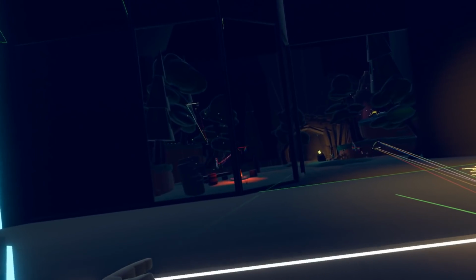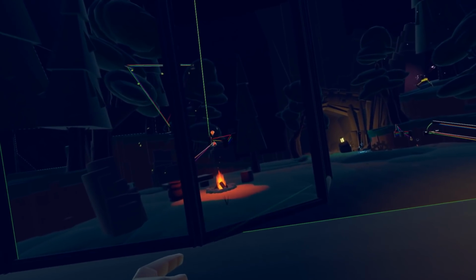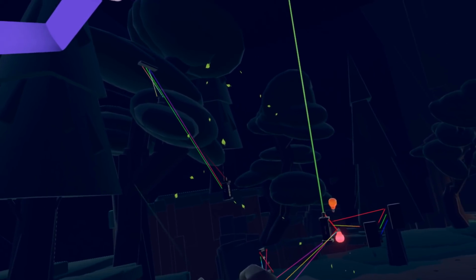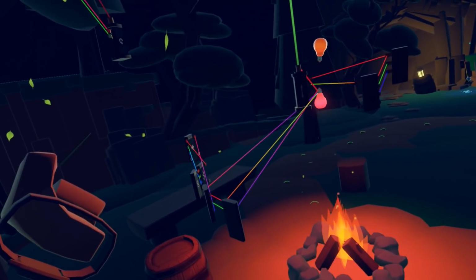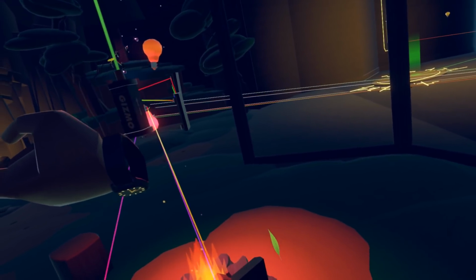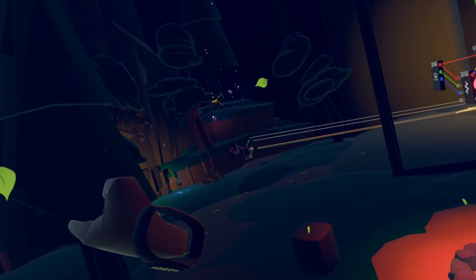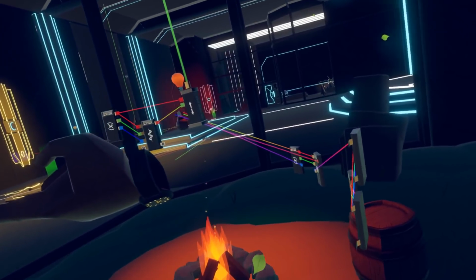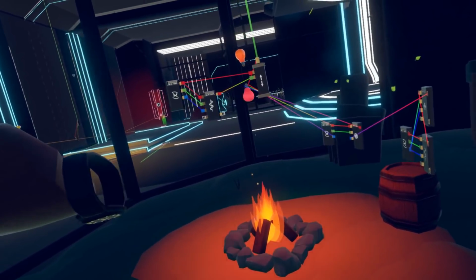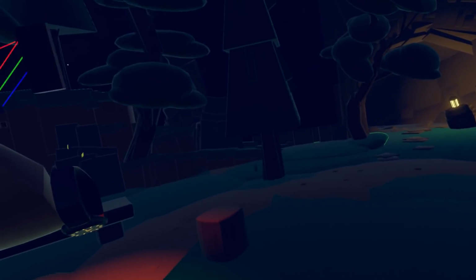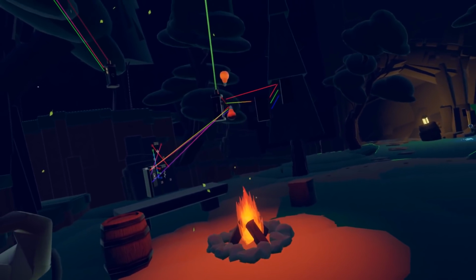Pretty cool stuff. I'll have more tutorials coming out on lights too, and how to add these really interesting effects, and how you can create really cool things in your room. Other people have created some epic stuff. If you guys haven't looked at the trailer, it's pretty epic what people have done with their rooms with lights.